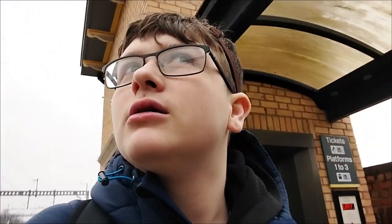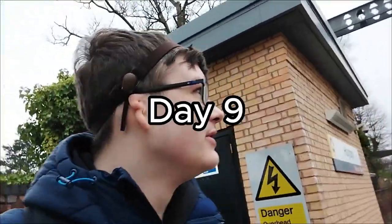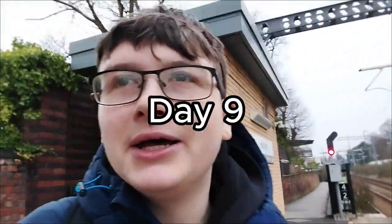Okay, so I made it to Hayton now. I have highlighted this back in — I think it's day 10. I'll put up on screen what day it was, because I honestly can't remember. But yeah, I've already done this. So we're going to wait 10 minutes for the Wigan Northwestern service, and we're going to go one stop to our first stop today, Prescott.